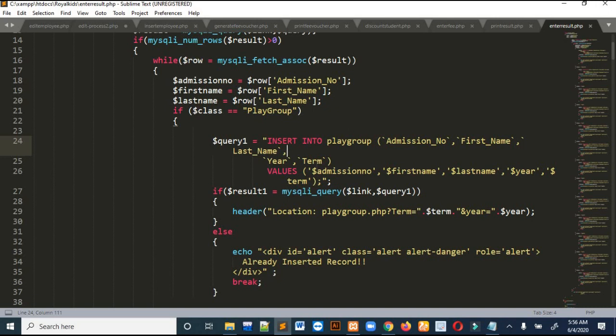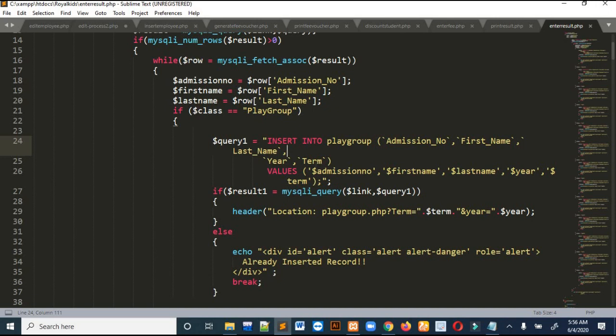I am not doing any difficult thing. I am only checking the class and then inserting into the table. This will insert the data of every student of that class in the playgroup section against that specific year and term.